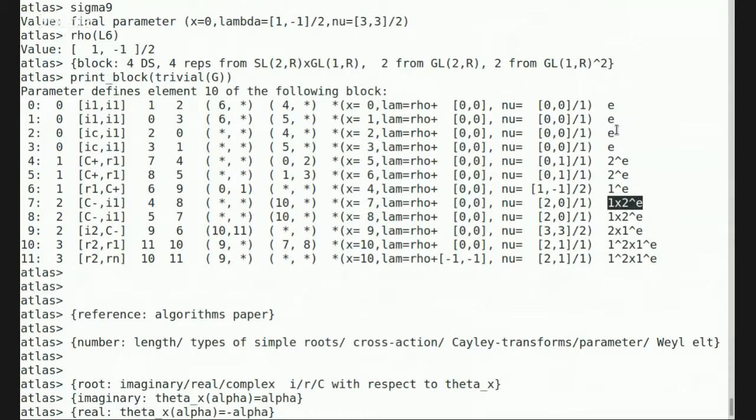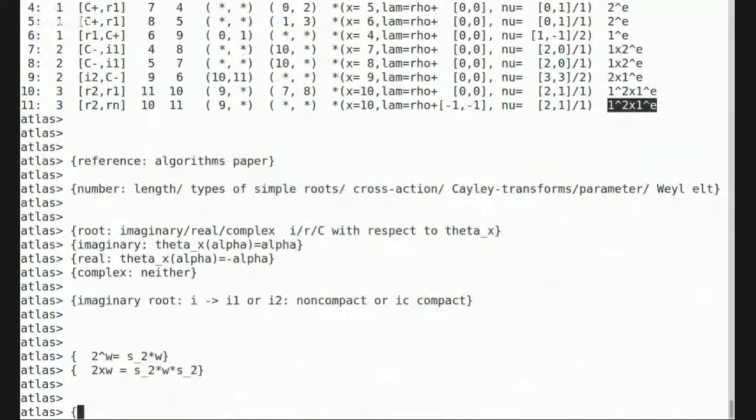You notice that you start at the identity, and by the time you get to the other, the split Cartan, you've got this element 1 hat 2 cross 1 hat. Let's think about that for a second. 1 hat 2 cross 1 hat E means what? Well, you start with E, and then you multiply it on the left by S1, and then you conjugate by S2, and then you multiply on the left by S1, and that's the long element of W, which is to say minus the identity.